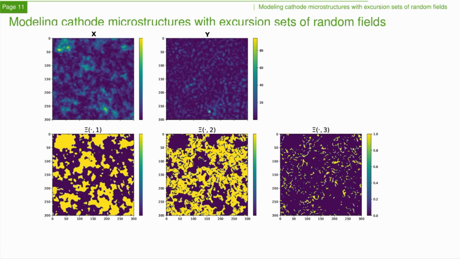So in this case, this would be the solid electrolyte. Then we have here a realization called Y of the second random field, and there we take the complement of the first phase and threshold it with respect to y, and with that we get the active material phase. And here on the bottom right, this would be the remaining phase.